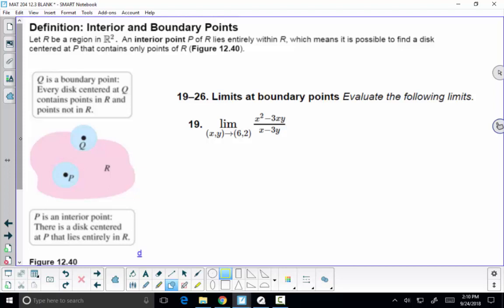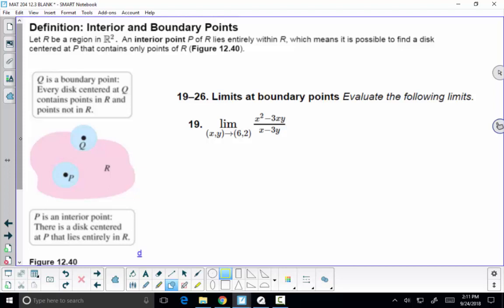So when we talk about an interior point, we mean a point that has some neighborhood, and by neighborhood in two-dimensional space we mean a disk. So we mean there's some open disk centered at P that's totally contained in R. Let's talk about that a few times. So an interior point is kind of what you think of intuitively.